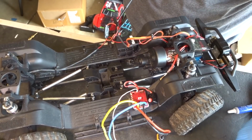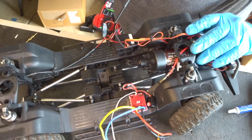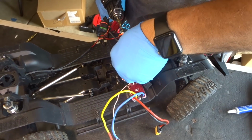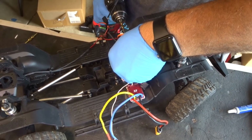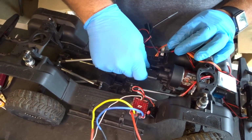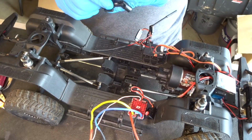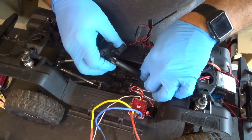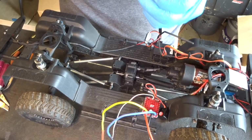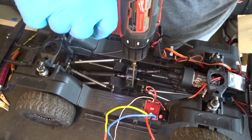One. That's 2. And let's get the transfer case back installed. And of course put the battery box and the other motor mount back in place.